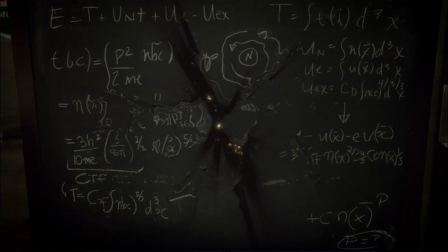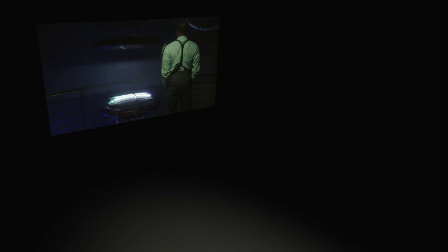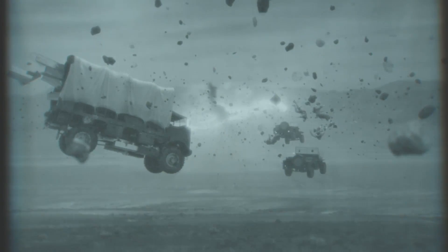Sheena also consulted with Dr. Clifford Johnson, a professor of physics and astronomy at USC. It is this theoretical physicist who provided the Thomas Fermi equations that you see on the blackboards of the show. It's also his pencil sketches and advice on quantum mechanical theory that were the basis for the various containment devices that Wilkes uses, such as this plasma tank, which is phasing the magnetic field in different directions, and is actually inspired by real-world containment devices.